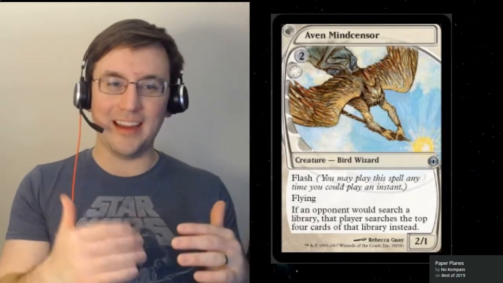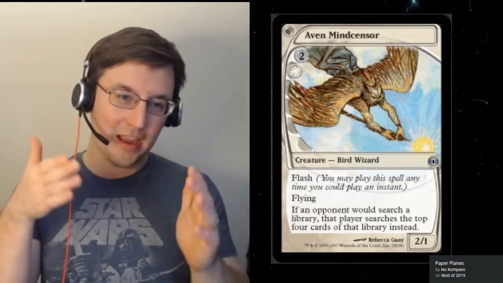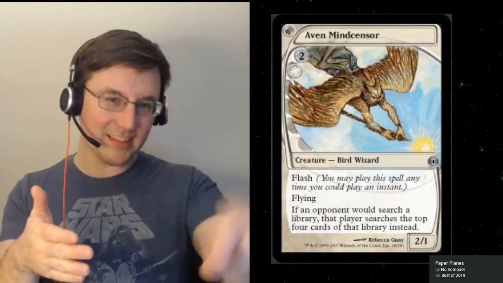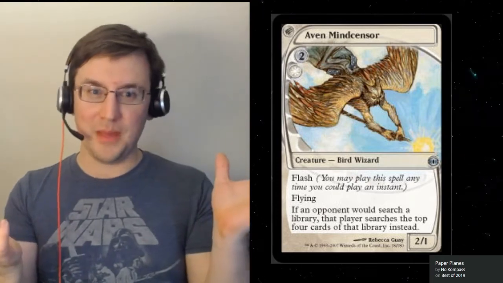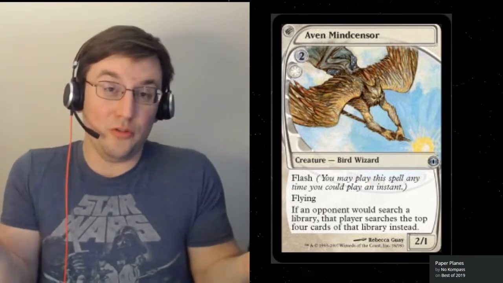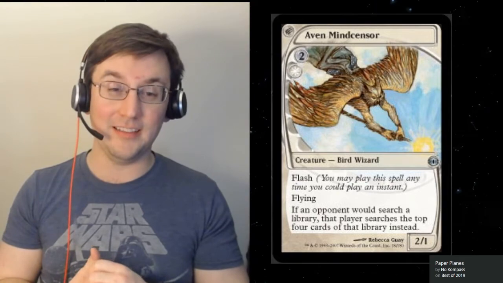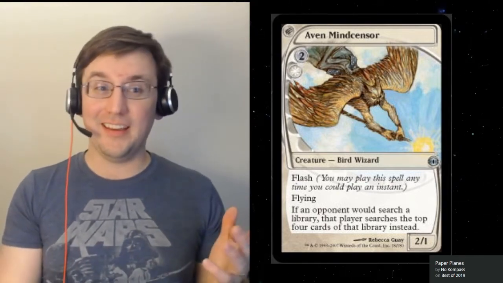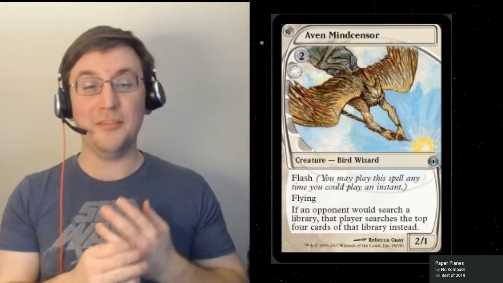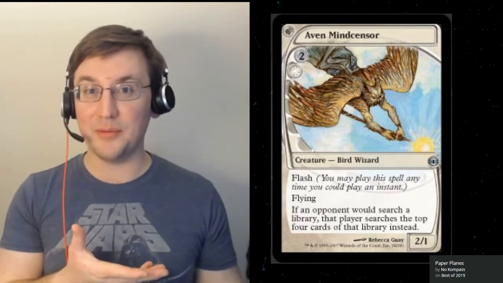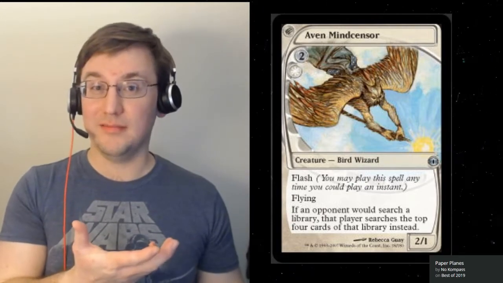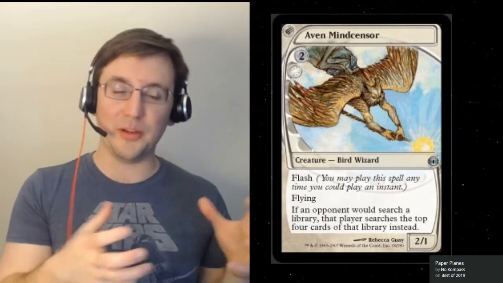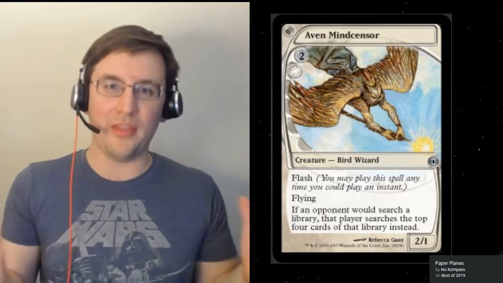And a lot of the time you have narrow tutors because you know, okay, I'm going to spend this to get this exact card. Well, all of a sudden, you better have that card in the top 4, otherwise you just won't hit it, and that's going to be a dead tutor. The other thing is, 4 cards is so limited, this might as well say players can't search their libraries. It's not quite there, but it's almost there. If it did say target player can't search the library, well, that would just be Ashiok, Dream Render, so we know how that goes.